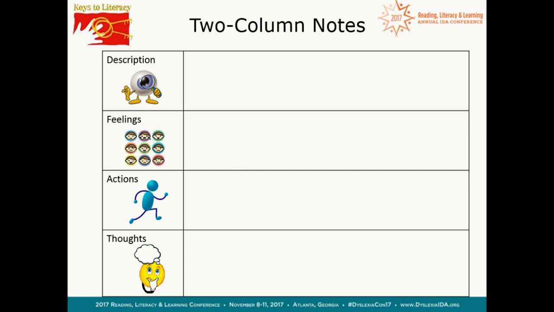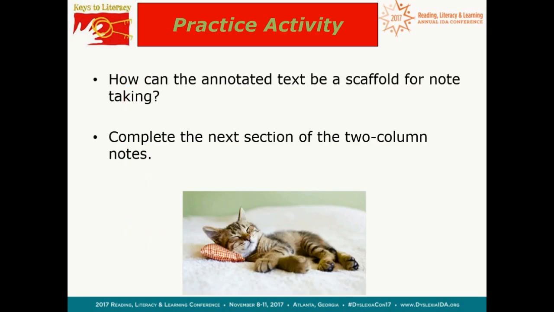Here's another example. This is actually reusable. So let's say you're teaching young kids about character development. So on the left, what are some of the things that are classics around character development? Describe the character, what were his feelings, what were his actions, his thoughts? And if the kids aren't able to read these words, the visuals give them the clue for the big idea, and then over on the right they can add the details using words or using pictures. They can have a class discussion, and the teacher can write it out over on the side.